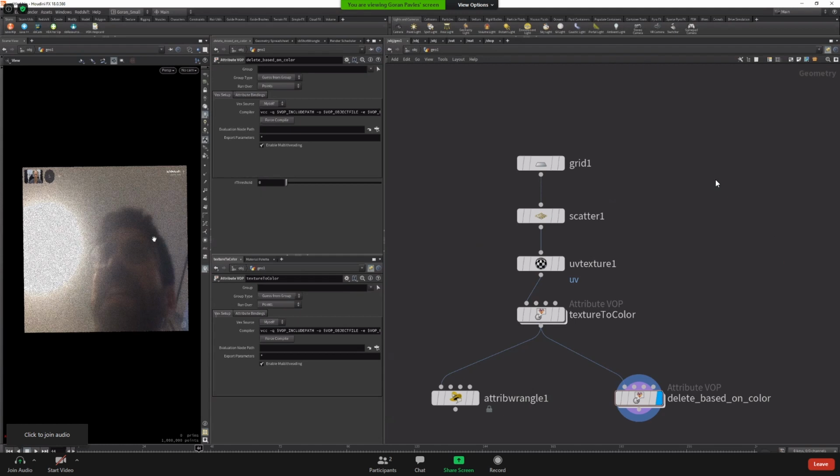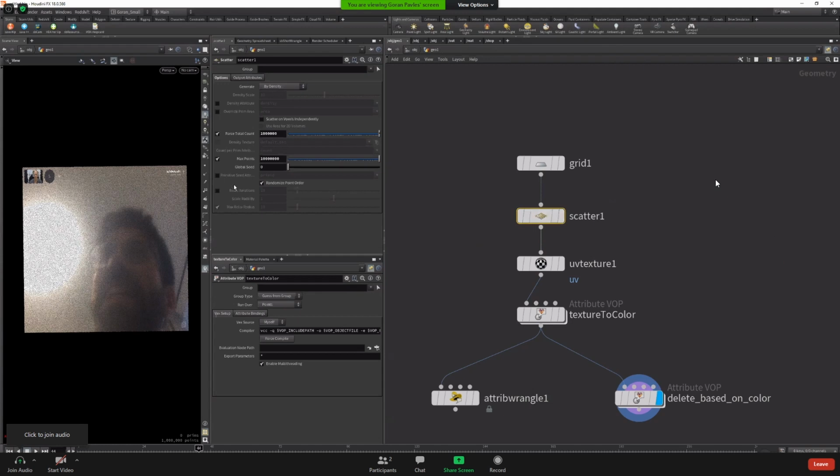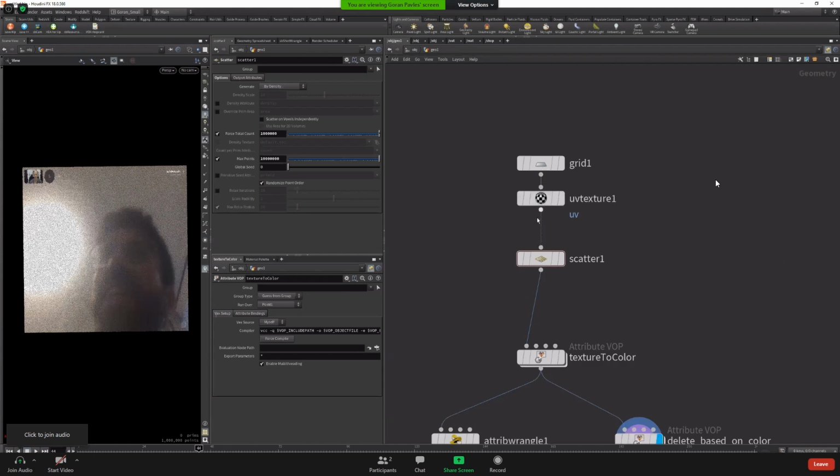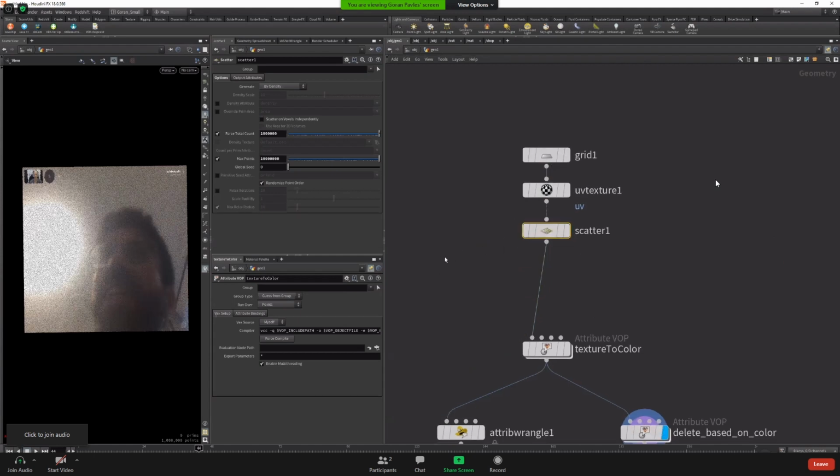But this is pretty much the fastest way, because the slow part of the scatter is the relax iteration. The moment you turn that off, the number doesn't really matter. Yeah. And then you just get the UV directly on points. And you can't get the UV up here. It's the same deal. It's just going to transfer it. The scatter is going to look up the UVs. Okay. Very nice, Goran.